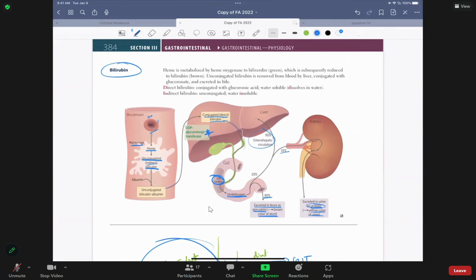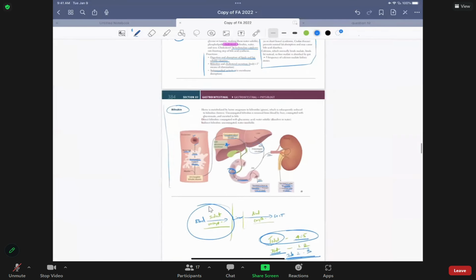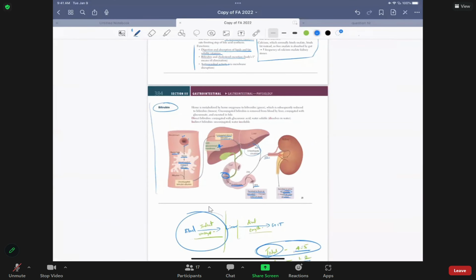Is everybody clear, folks? Now, when you know this pathway, then we have diseases that affect these things. There are diseases before the liver, and diseases after the liver. We're going to talk about those things. But any questions in this section?